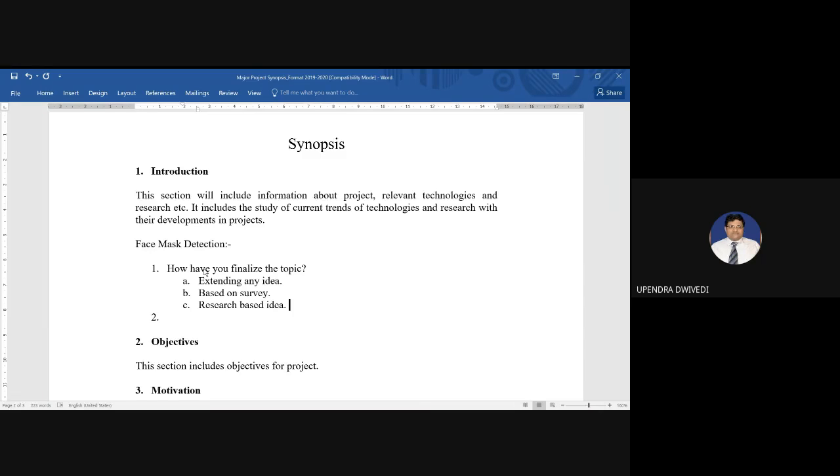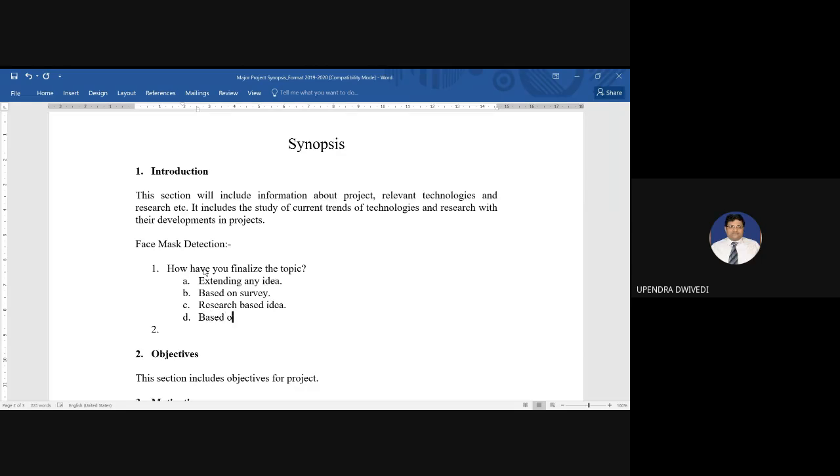For example, suppose you have studied an article about cricket, and based on the idea, you have finalized that you can work on the data available for cricket, and based on that data, you can predict the success or winning rate of a particular team, or of a particular player, or of a particular country. So based on that idea, you can work on it. Another thing, you can take any algorithm and improve it. So that is how you finalize the idea.